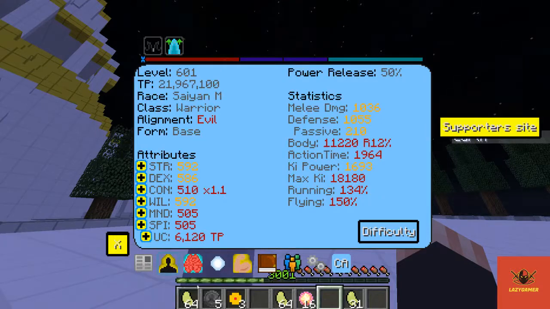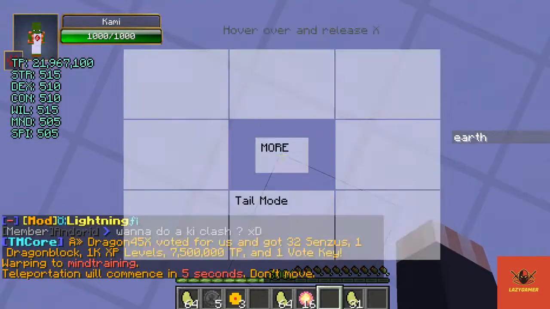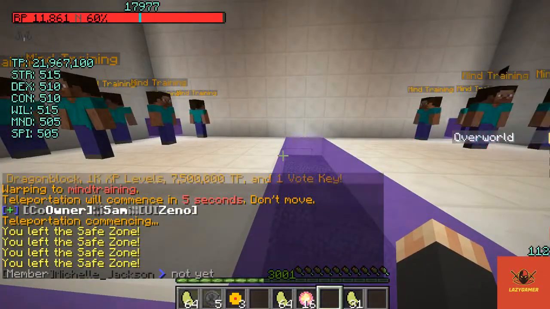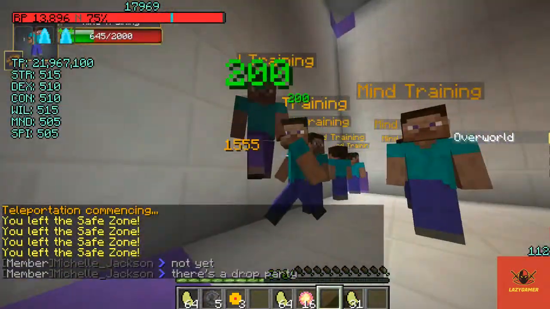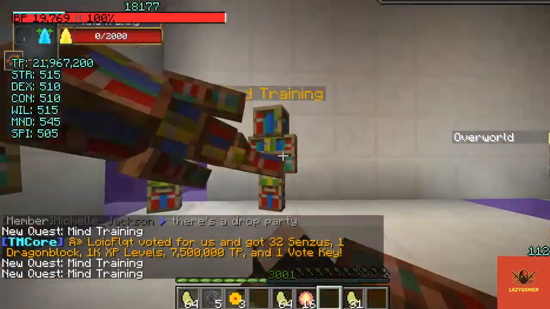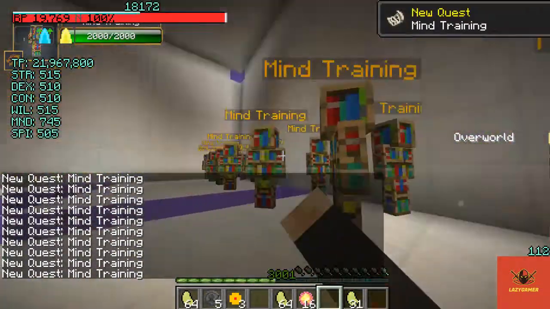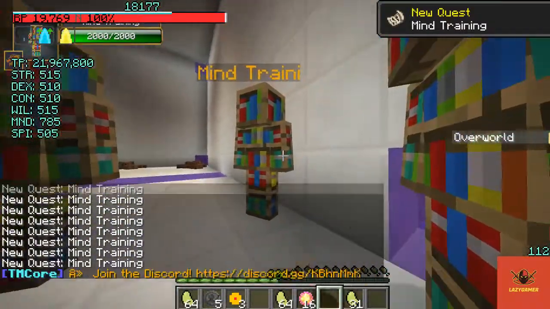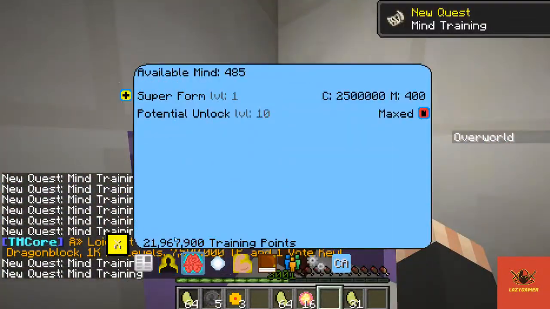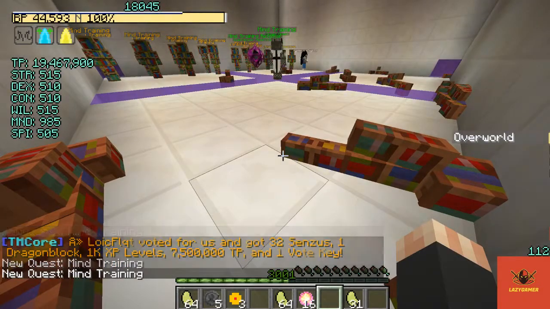Okay, so now 21 million, how much is that? 25. Let's go to mine training. Is that 25 or is that? I'm not sure, but I think we can go Super Saiyan now. First let's go 100%. Oh wait, can't even one shoot them, kinda sucks. Okay, boom boom boom, let's go. Yeah, they can go Super Saiyan. Okay. Good. Now we can go grade 2, I think. Which is better. We do more damage.